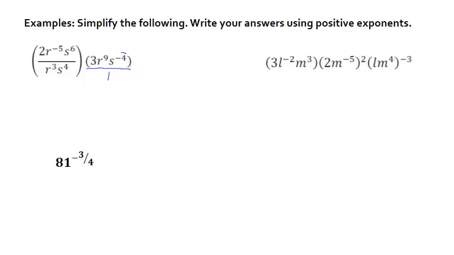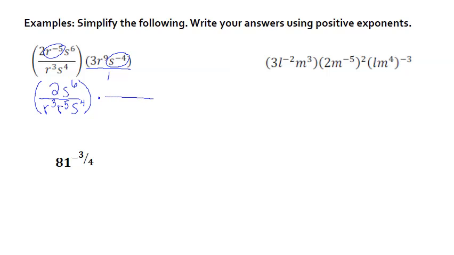I'm going to look at the terms that have negative exponents, because those tell me that those specific bases want to be on the opposite side of our fraction. I'm going to leave everything that has a positive exponent where it is. So in the numerator of the first term, my 2 and my s to the 6th are going to stay where they're at. My r cubed was already in the bottom, but I'm going to bring down that r to the 5th power and make it a positive exponent now that it's in the denominator, and I'm going to leave my s to the 4th alone.